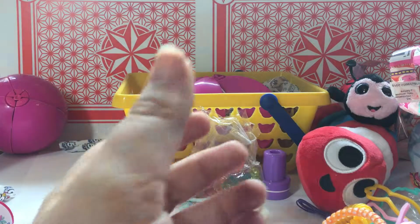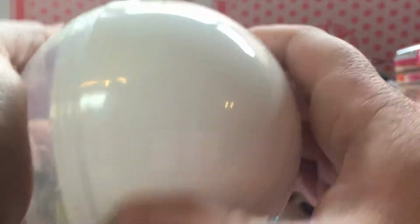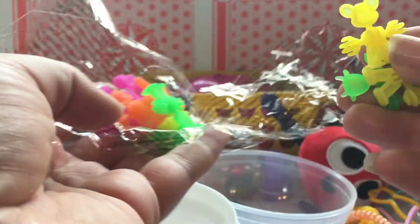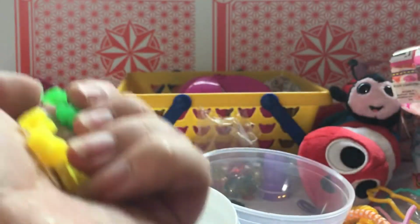Like, I'll just show you this. This is something that I got on my birthday from a big toy surprise machine that for some reason now I can't open. Come on. There we go. This was £1. This was £1 for a giant capsule, and what I've got inside it are these little figure things, and you can interlock these and stack them. So this was £1.